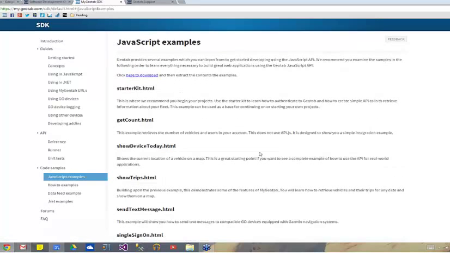If you check out JavaScript examples, there are some downloads here that you can put on your computer and start running, and those are the things that you can use to do the imports using Excel. Those are all built in there. And another really important thing is don't forget to click on the forums. As soon as you have a question, we highly encourage you to get in contact with us, and somebody can help you either learn more about the topic you need, or give you the code you need to get something accomplished.